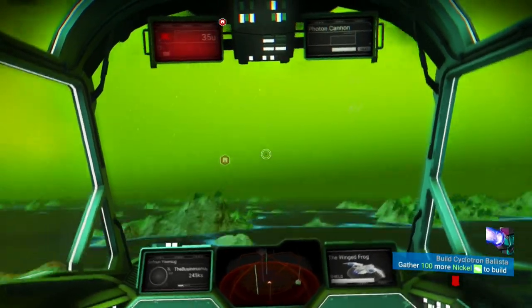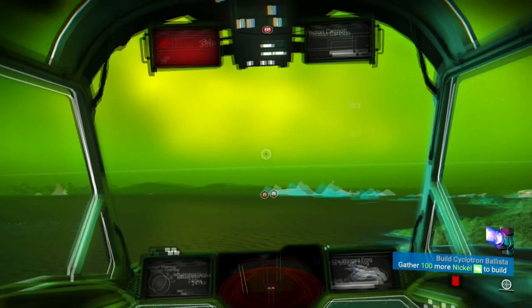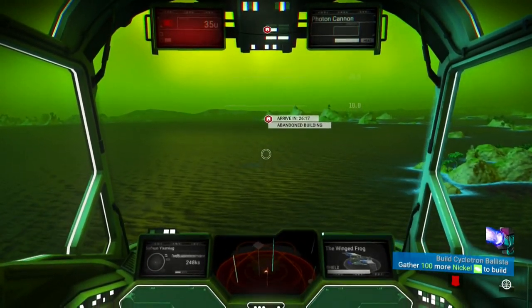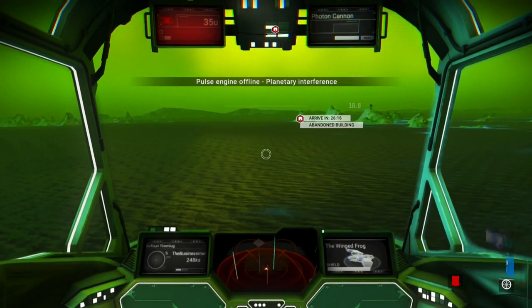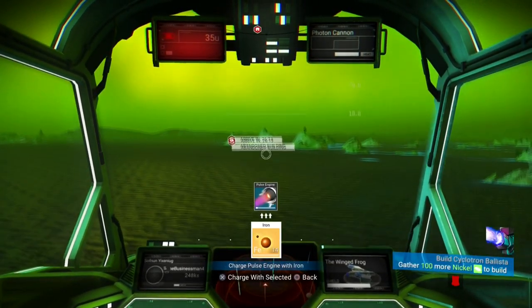So where do we want to look? Is that on this planet? Is that a home? Oh, an abandoned building. Yeah, we should probably check that out. There might be something cool there. Imagine if we find a better multi-tool now. I'll be so annoyed. That would be just my luck, though, wouldn't it?